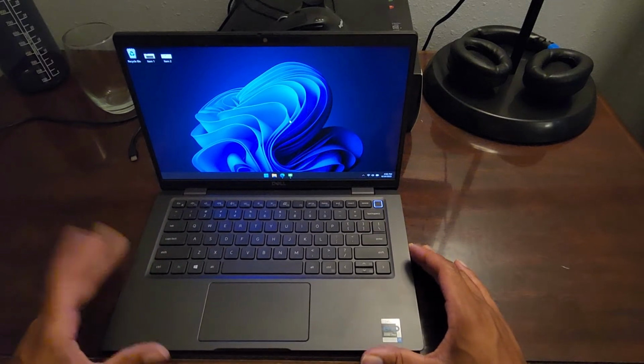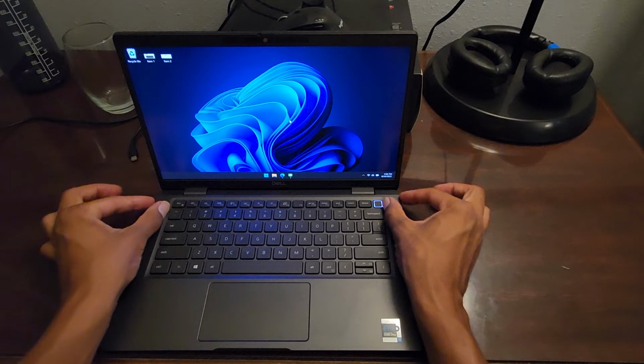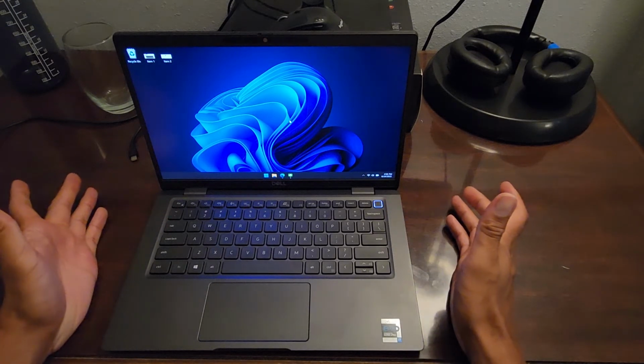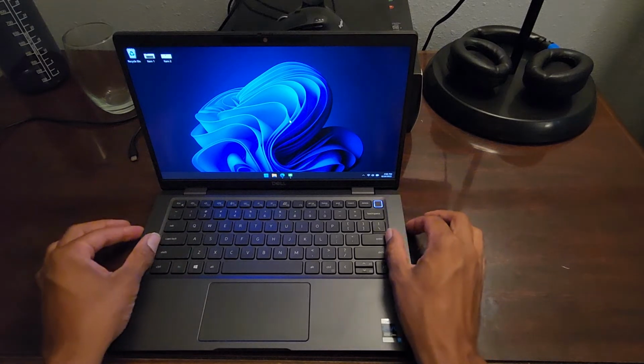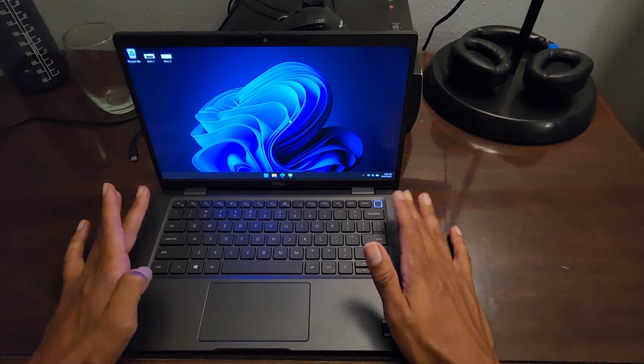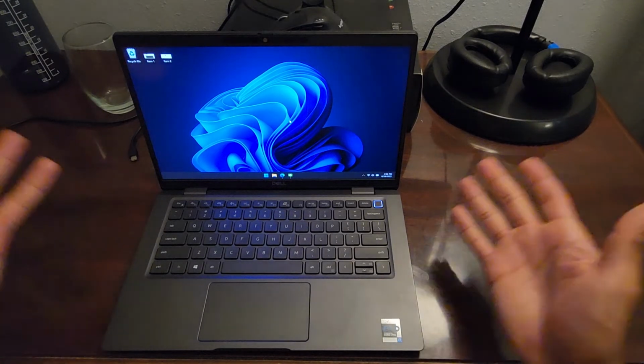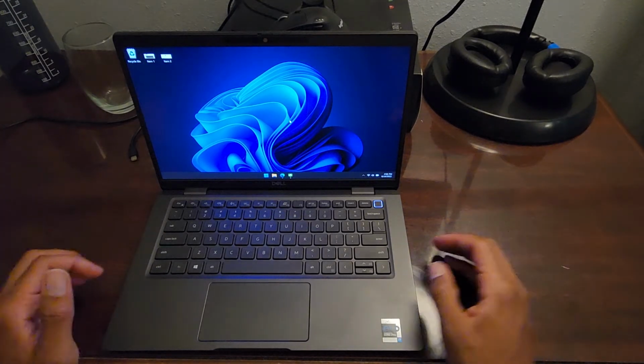So nothing substantially bigger, but I do feel like there's a lot of wasted real estate here, where if there were speakers here or something, I'd kind of understand it. But just to have this little buffer between the edge of the machine and the keyboard deck, I mean, I guess the fan is there, but if they did that, maybe they would have had to make it thinner.